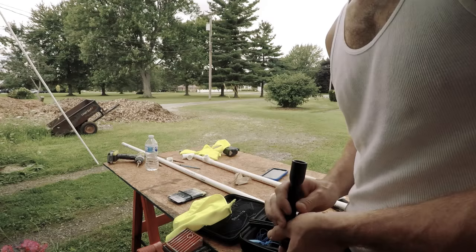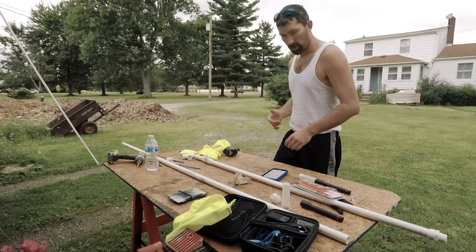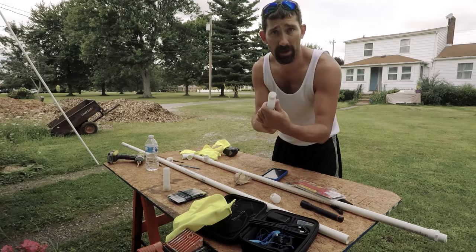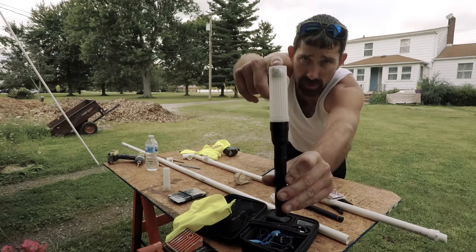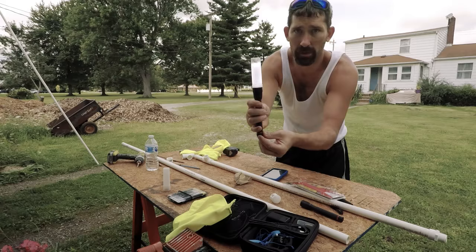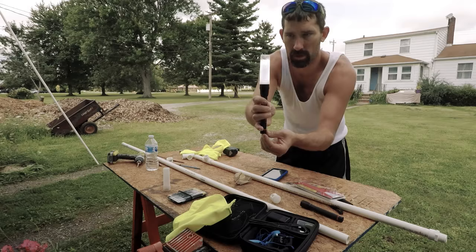All right, so the first thing I did was I got the round, clear toothpaste holders. One of them fits perfectly snug right on there. I threw some electrical tape around it just to keep it tight. And if you see, I put a ball of aluminum foil jammed in the end. That stops the light beam from penetrating all the way through and keep going up and makes this glow a lot better. So that's high, and that's low, of course. So high and low. Way more intense at nighttime.